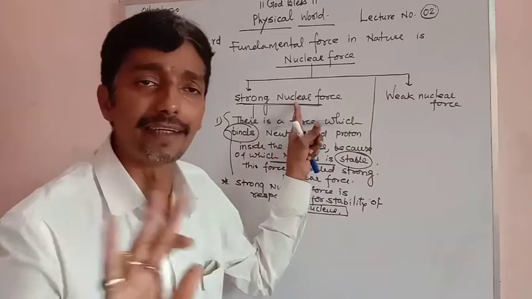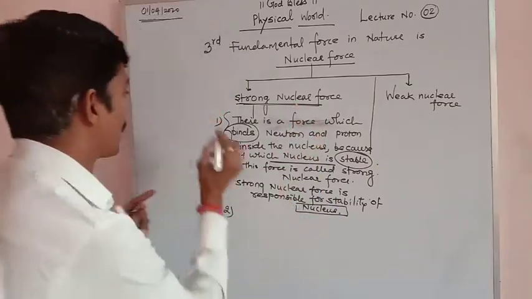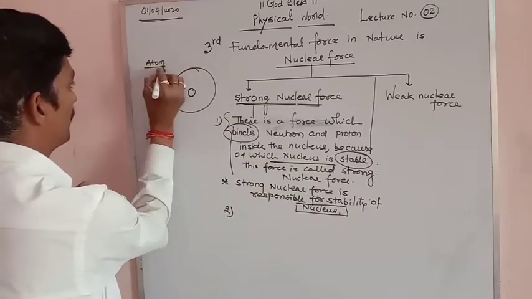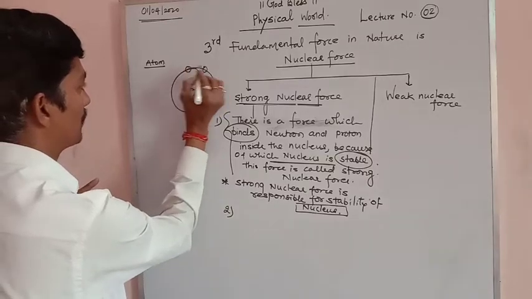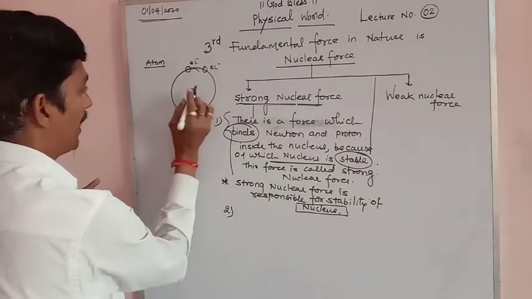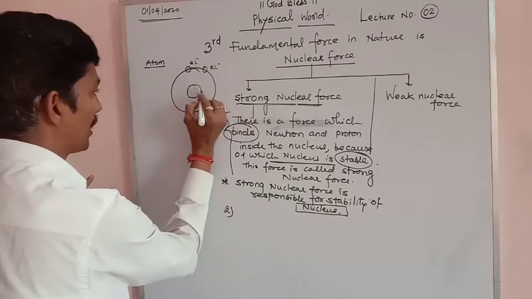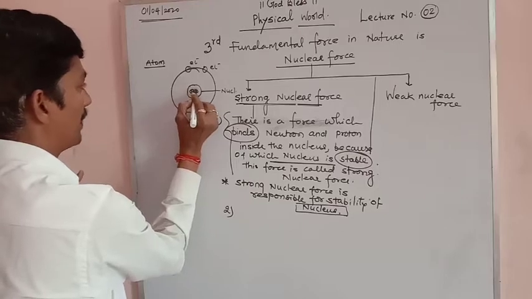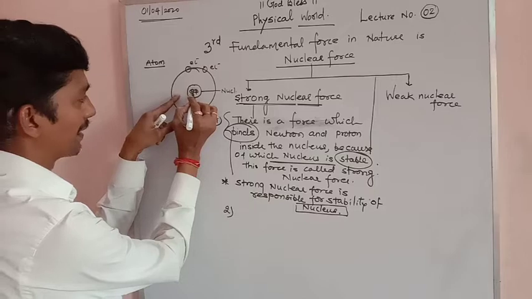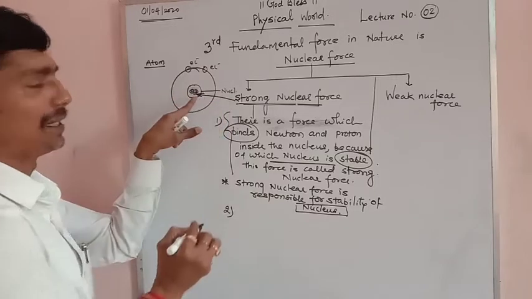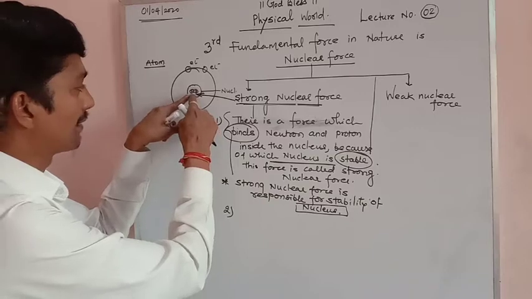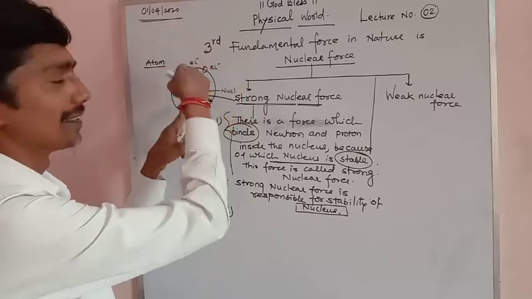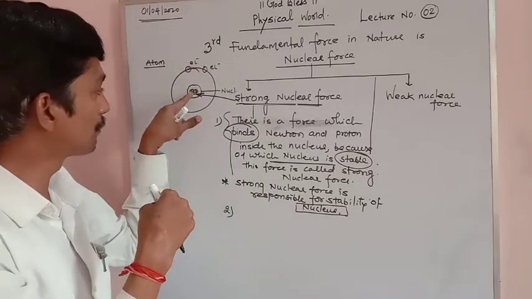But this force has nothing to do with the electron. Try to understand, because the nucleus is one thing and the atom is another. This is the complete atom structure. So if I say this is one atom, here is an electron, and here is the nucleus. This is the nucleus. Here are the neutron and proton. I am writing N and P. My dear, this force is here. You can see it in my diagram. So this force has nothing to do with the electron. The electron is outside the nucleus. It is around the nucleus. So this force is for neutron and proton.